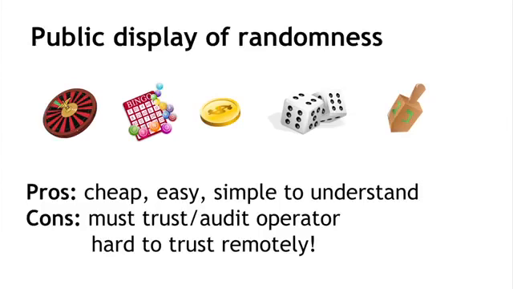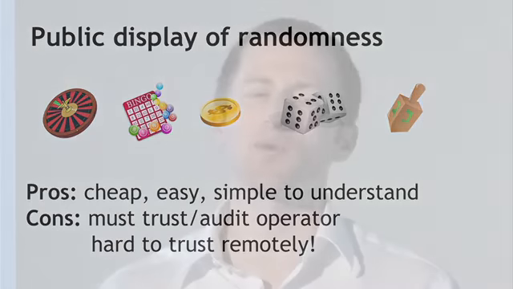which is basically the problem that the NBA has had for years trying to convince fans that they're doing a fair process. And they've switched to a bunch of different technologies. They've done both the envelopes and ping pong balls bouncing around with fans. And people can always come up with some outlandish scenario where they're somehow cheating and there's more to it than you can see on the video. So for the purposes of this lecture, I think we can rule out a public display of randomness as something that we could ever have a high level of trust in.